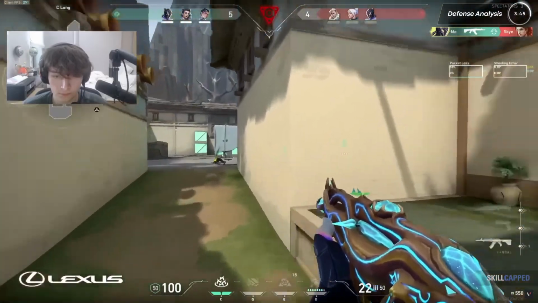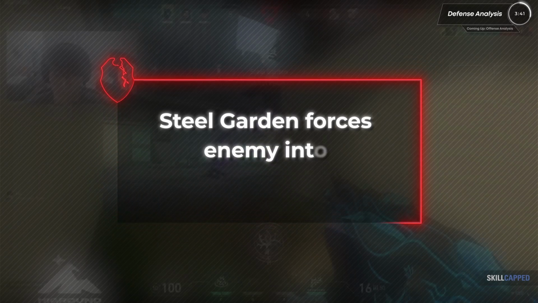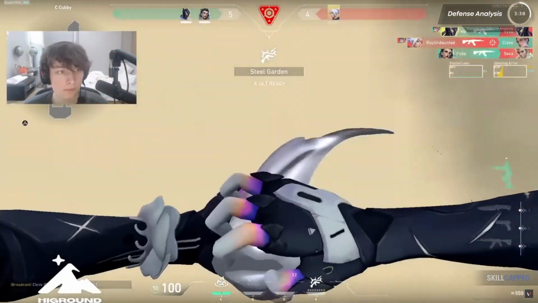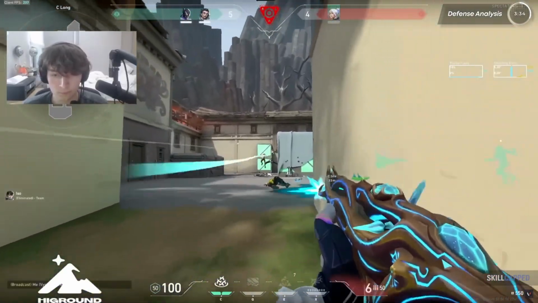Vyse's ult is fantastic when used on retakes like this to force your opponents into really uncomfortable positions. They may have planned to play one post plant position with their rifle, only to find out that they're left with a classic at a major disadvantage. It's really not something that you want to deal with.